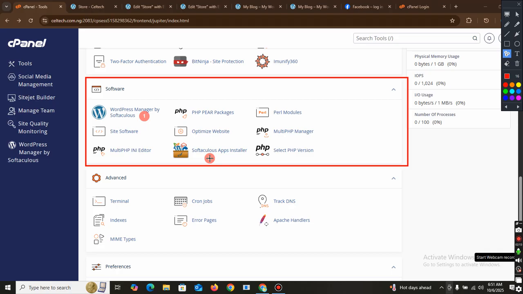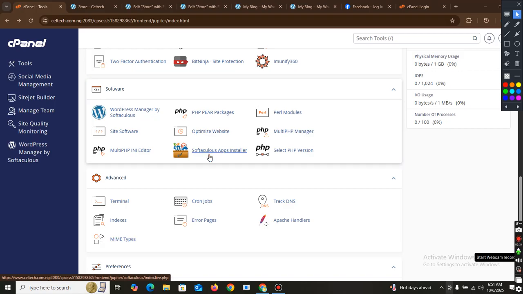So any one of these you use, you can use it to install your WordPress. But we are going to use the second one here. This is the one you are going to use. Click on it, then it will take you to where you are going to install your WordPress site.